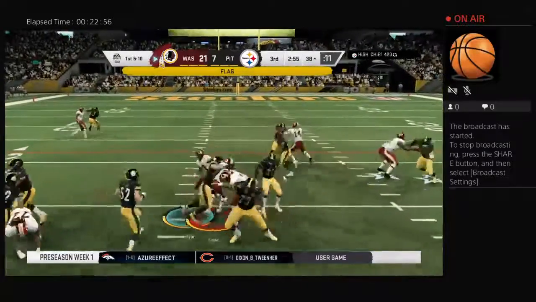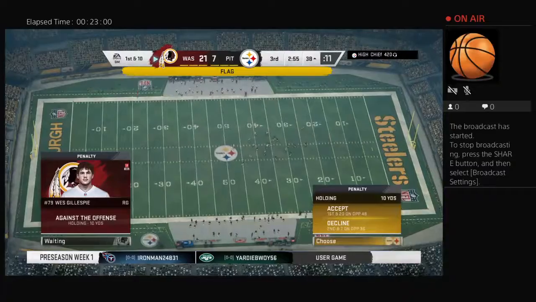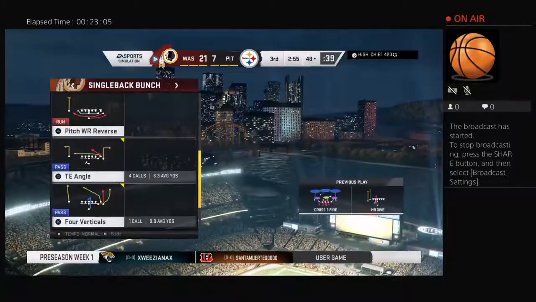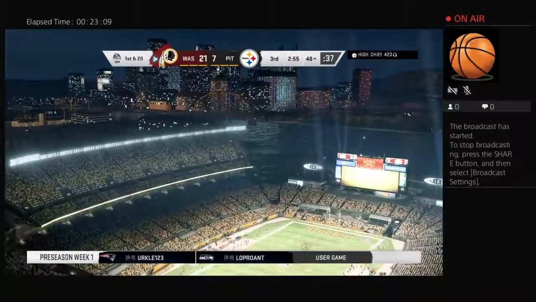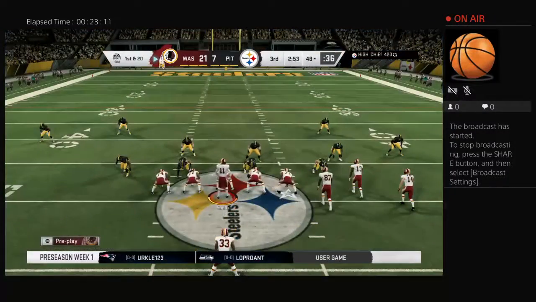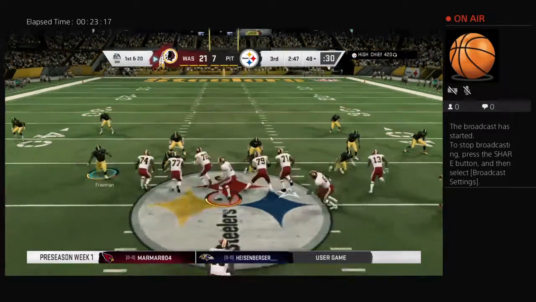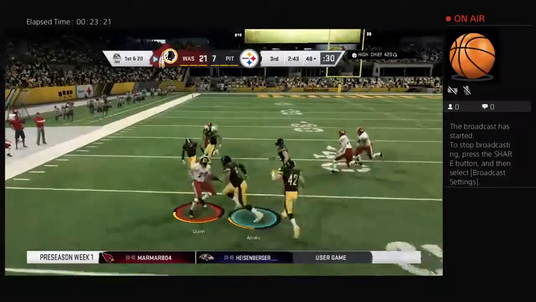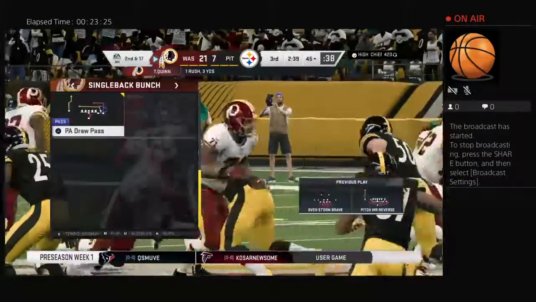Here's Love. And he'll take this forward for 2, maybe 3. But we do have a flag down, and they're already marching backward. So this will be accepted as it moves the offense backwards. So following the hold, they're in a bit of a hole here with a 1st and 20. They'll try a little trickery here on the end around. It's a gain of 3, and it'll be 2nd down.